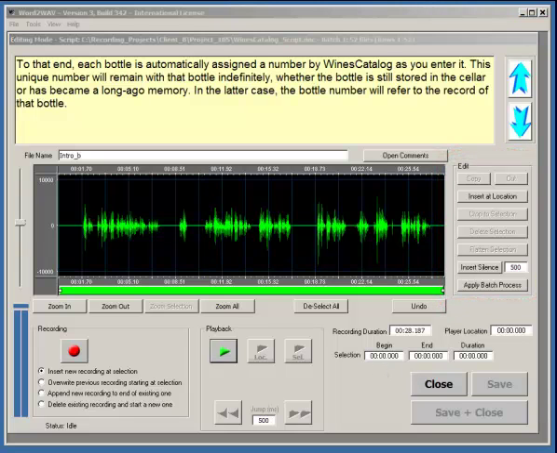You do not have to worry about the extra time at the beginning and the end of the file, because the leader and trailer can be adjusted automatically during the batch process, which we will cover in the last part of this tutorial. So I can place the cursor here and play from location.